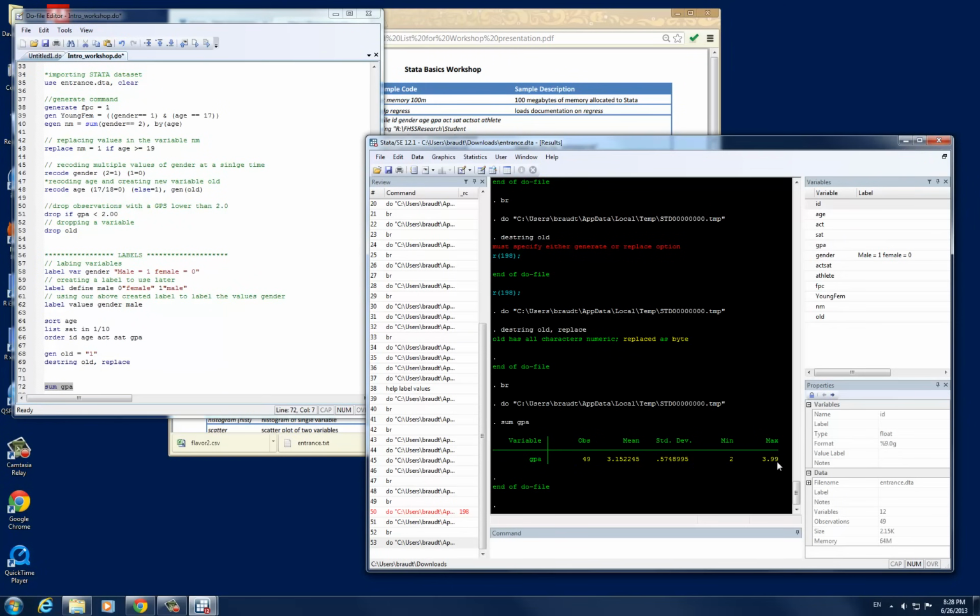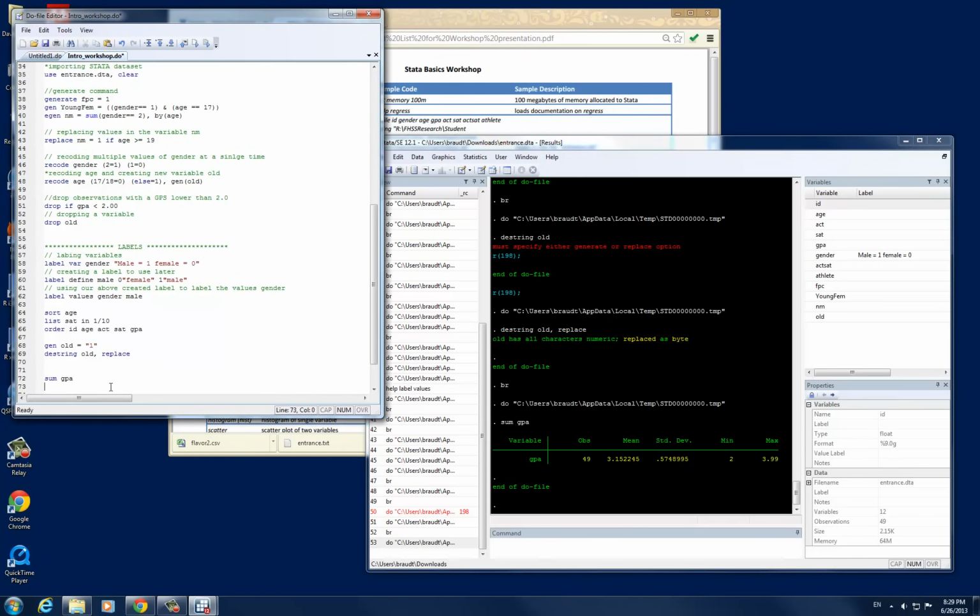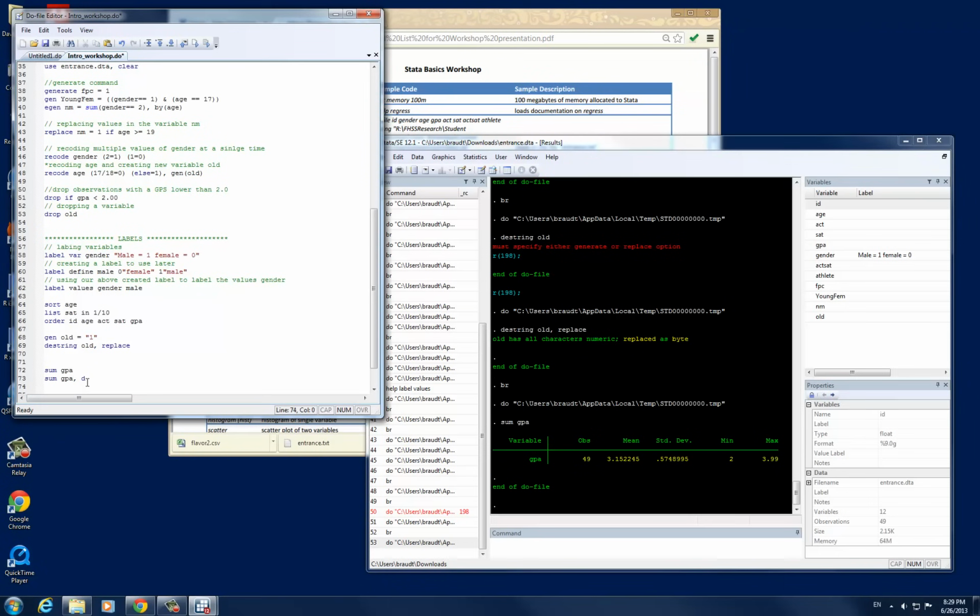Now, while this might be useful, Stata also allows us to get more information through the summary command, and that can be done by simply specifying a comma D. I'm going to place a new line of text here. Above we have the classic summary command, and below it we have the summary command with sum. We're going to sum the variable GPA, and then I'm doing a comma to specify an option, and the option I've specified is detail. The abbreviation for detail is simply a D. You can type in detail or D. They will both run exactly the same. So let's highlight that and run it.